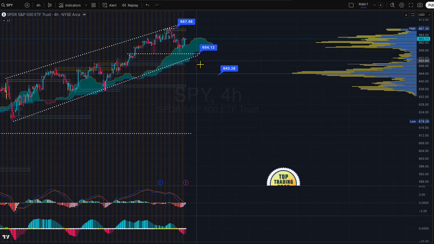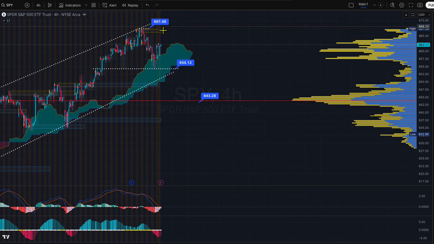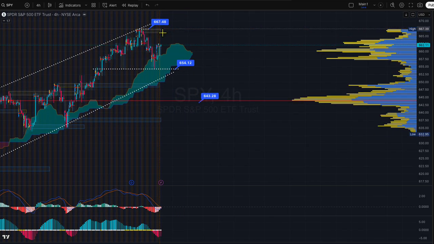The trend line is intact, everything is intact. So your area is strong right here, 654. Right now we're in the middle. The roof is 668 right here, price action in the middle, and the support here at 654. All right, so we are in the middle. Let's see what the market does. But right now bulls are still intact, and the trend line is intact. That is the reason.